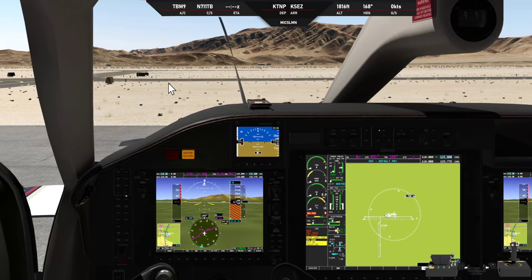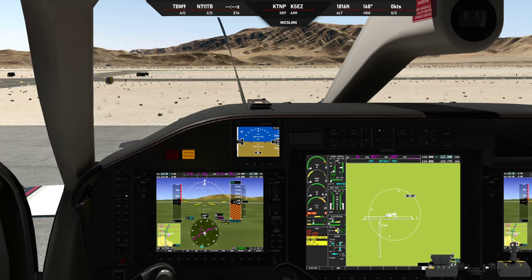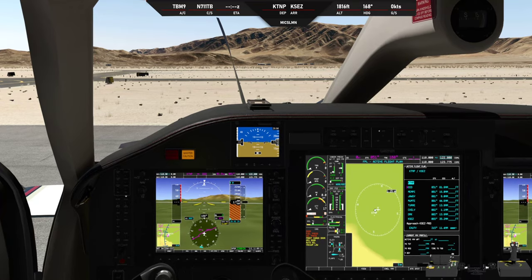Yeah, let's see. TMP. Let's see, expand. I need to expand airways. Alright, and menu. Well, I may end up just... Did you go direct to TMP, then from there on to Needles? That was a good question. No, out of TMP, I'm direct Needles. Oh, direct Needles, okay, gotcha. All right, cool, I'll do that.